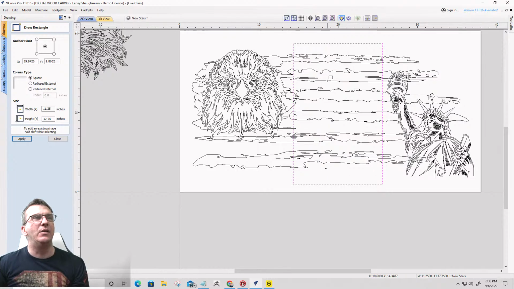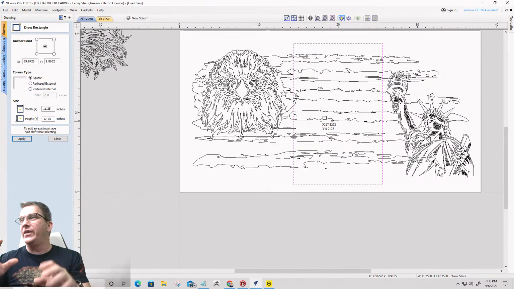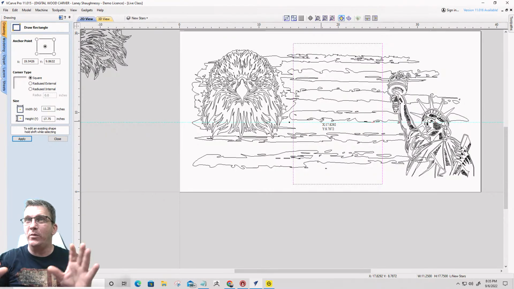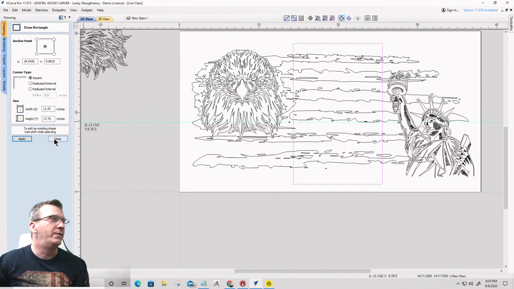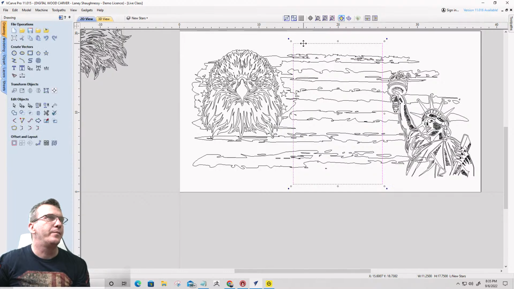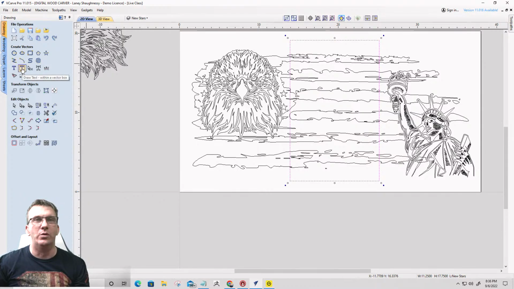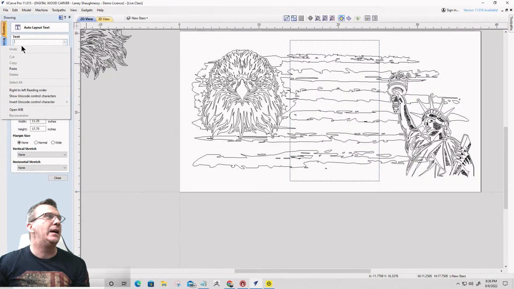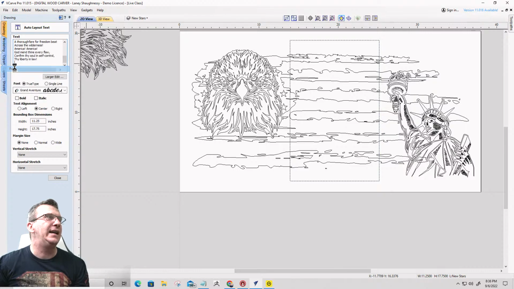Now, I'm going to create a box, if you will. And this rectangle that I created is kind of representing where I want the text to go. Okay? Everybody still with me? We're not buffering, all that good stuff? Wonderful. So I'm going to kind of go here, and I'm going to open up my text within a vector box tool, and I'm going to paste that text.